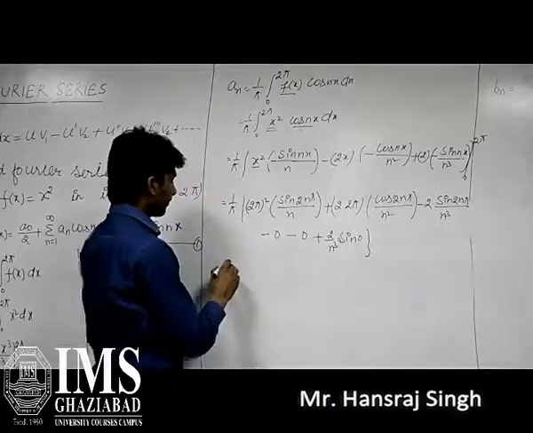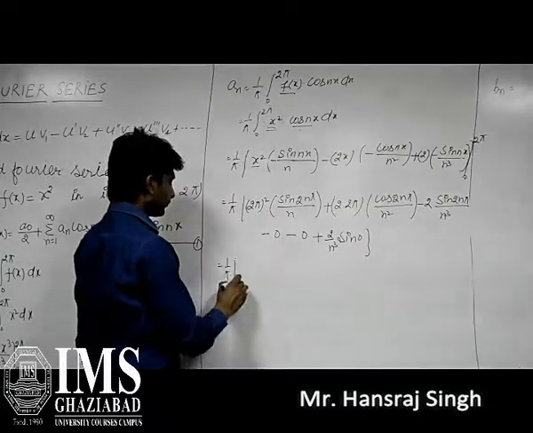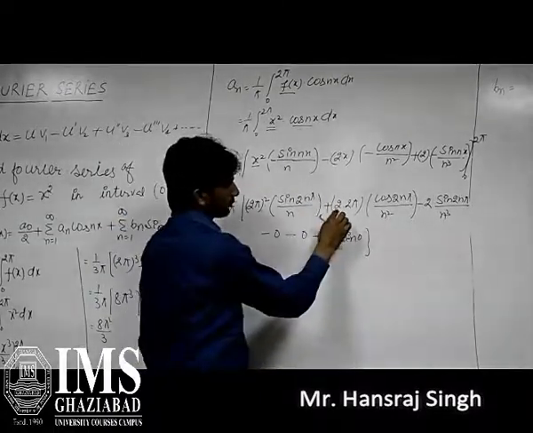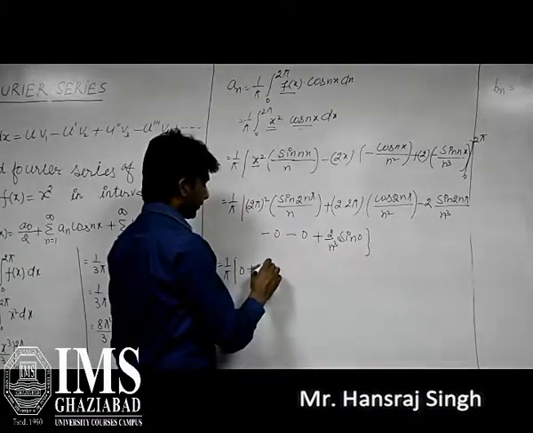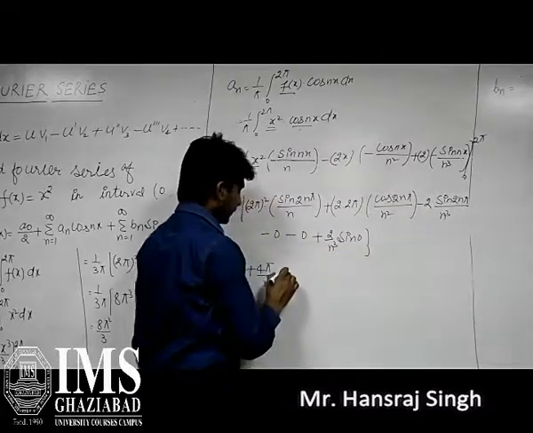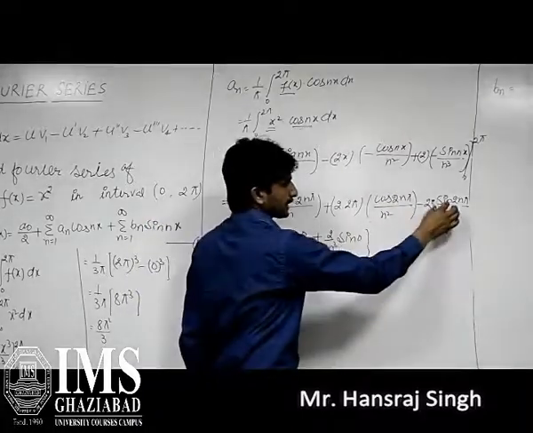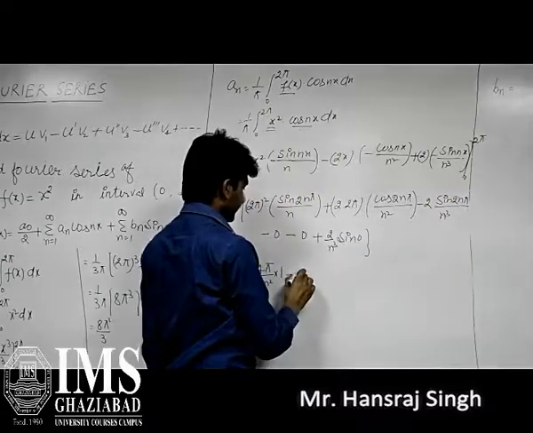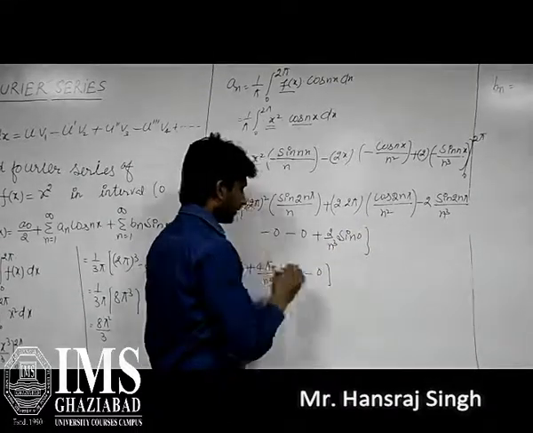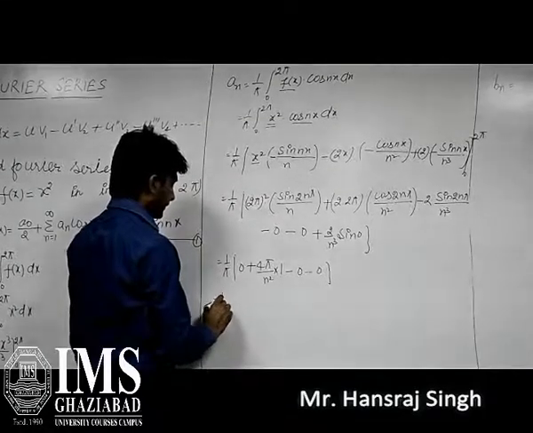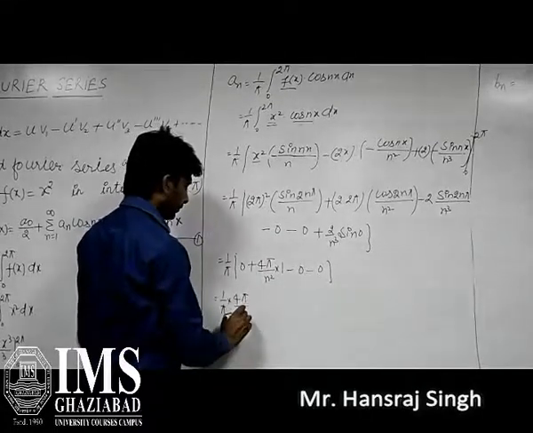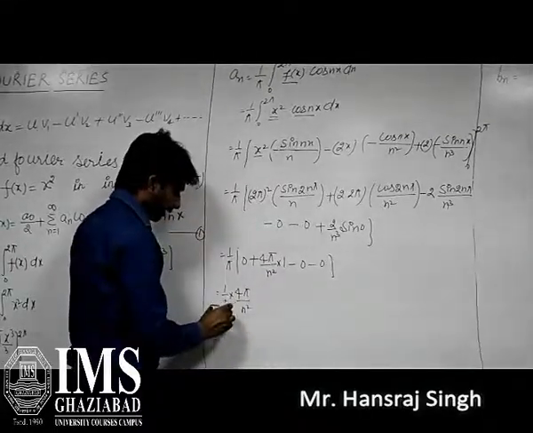Here we calculate this, the term 1/π. Sin 2nπ, as you know, is 0, so the entire first term is 0. This is 4π/n², and the value of cos 2nπ is 1. Again, sin 2nπ, as you know, is also 0. This is 0, this is 0, and sin 0 is also 0. So finally all these terms are 0. So in this case 1/π. Next is 4π/n². So here we cancel π, π.